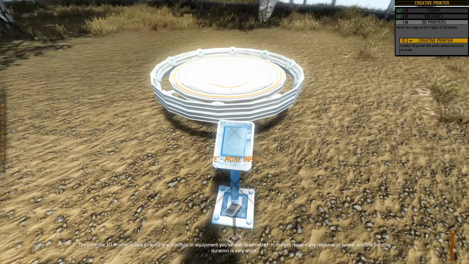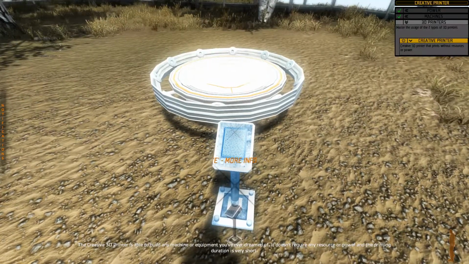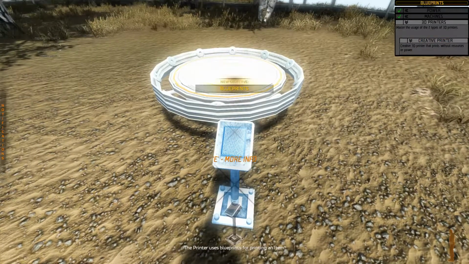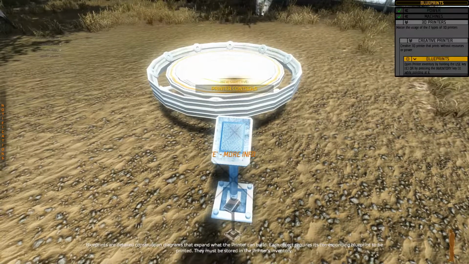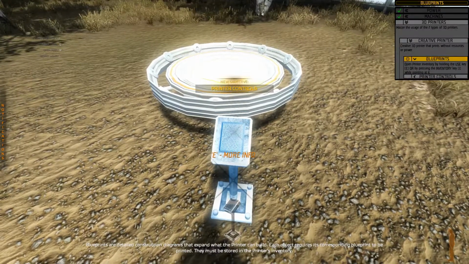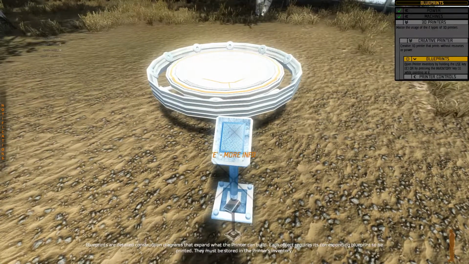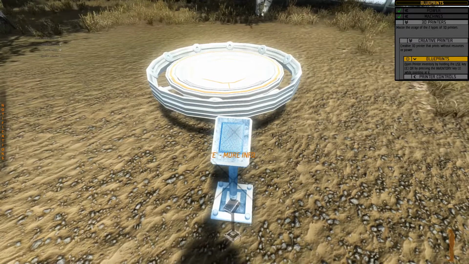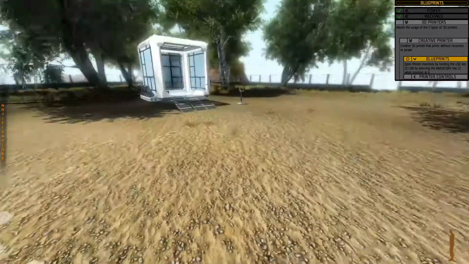The Creative 3D printer is able to build any machine or equipment you've ever dreamed of. It doesn't require any resource or power, and the printing duration is very short. The printer uses blueprints for printing an item. Blueprints are detailed construction diagrams that expand what the printer can build. Each object requires its corresponding blueprint to be printed. They must be stored in the printer's inventory. Open the printer's inventory by holding the use key while pointing at it. It doesn't use any power or resources. That's a bit weird.